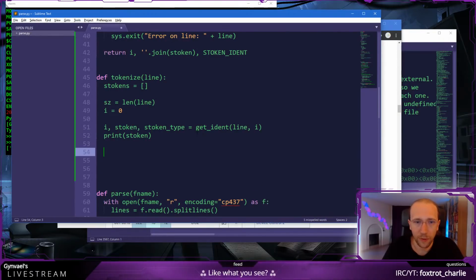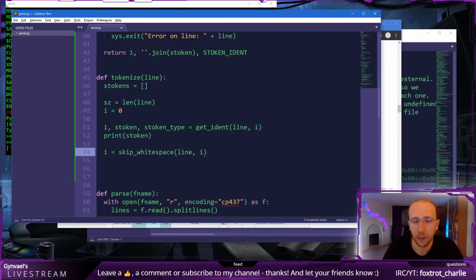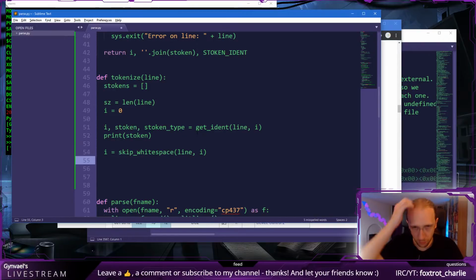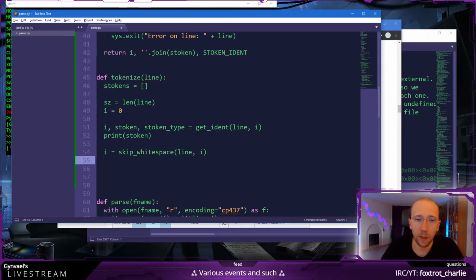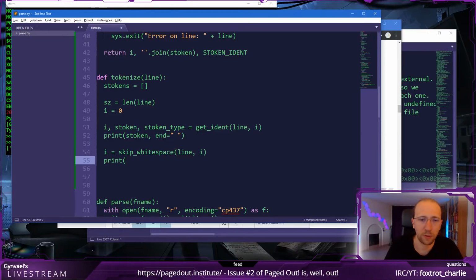Okay, cool. So I did this. Now I'm going to do I is skip white space of line and I. And then I'm just going to actually print the... let's do which Python is this. And let's do this with a space actually.